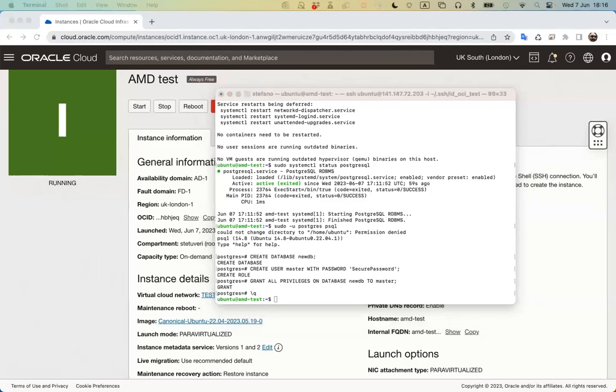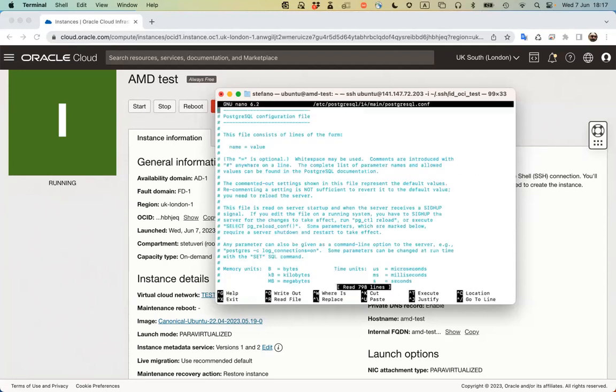All right, the first of the two files is called conf and it's going to be here. You can just use sudo nano to edit the file. As you can see, the version of Postgres is 14, and you can see the installation folder.